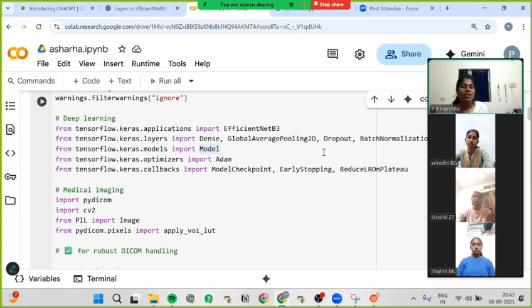And dropout, that is, some layers must be dropped out in the process of training, so that the model does not memorize the whole data set, but instead generalizes, and it will give the particular output. And batch normalization is when you give the input from the output layer of a previous layer, it will normalize it so that it can be processed easily, with mean equal to 0 and standard deviation equal to 1.